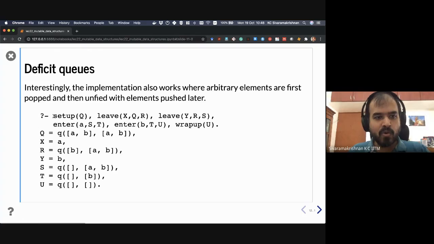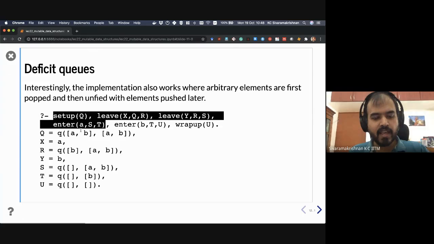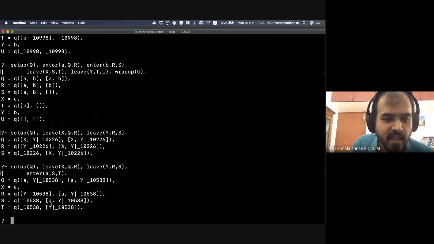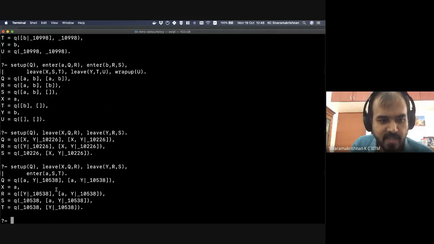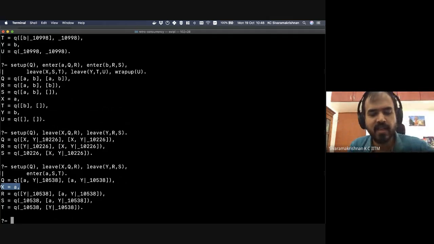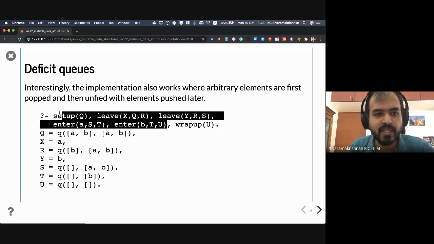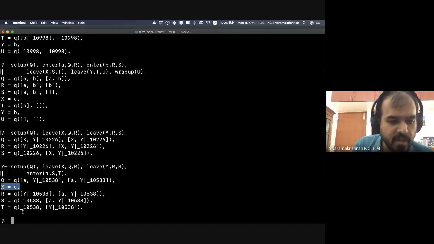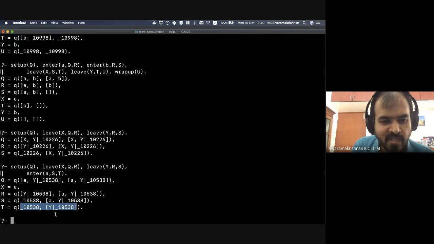So if you now enter A here, right? So now it says it unifies that with A here, right? So what happens is it happened to be the case that this had two negative elements, right? And because we've entered, this is going to fill in the first element. So X is going to be A, and you can do the same thing for B, right? Just to complete the argument, there is still minus one element here, right?